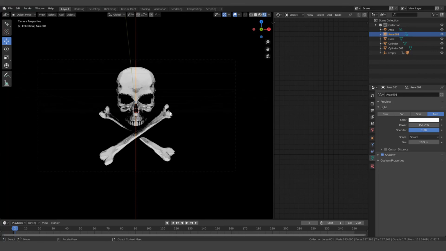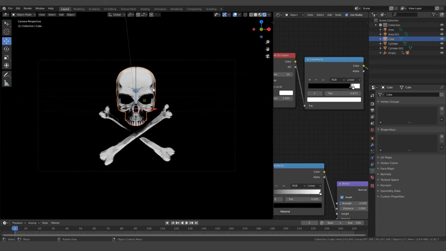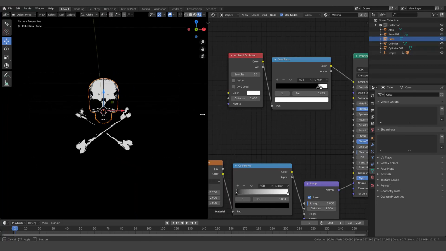All right, so this is what the image looks like. I actually created this for the end of the speed sculpt on this Skull and Bones, which you can watch on my channel. I use this at the end as kind of an animation. But I intend to use this possibly for a t-shirt or something else, which I think it'll look pretty good. Okay, let's get back to the materials then and see what else we had going on.